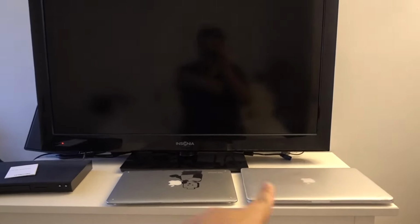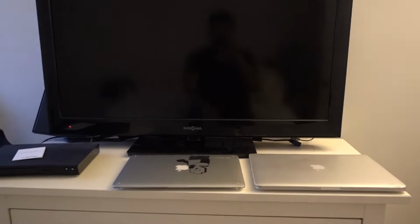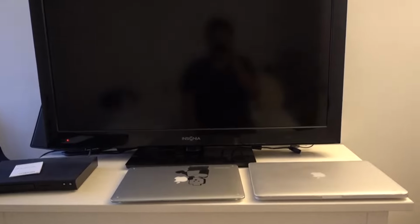I have my MacBook Pro and my MacBook Air, and this is where I usually keep them because I never use any of the MacBooks. But if I switch over to Adobe, if I switch over to OS X, then I can see myself using the Macs much more often. I'm just so used to PC that I haven't touched anything else. So here we go. Hopefully the next shot you'll see is with a much larger TV than this.